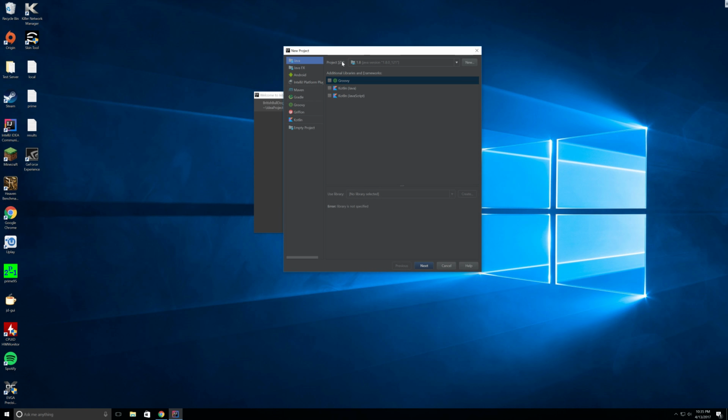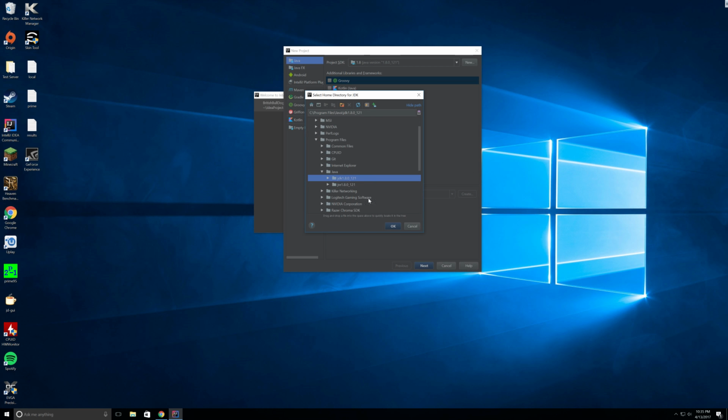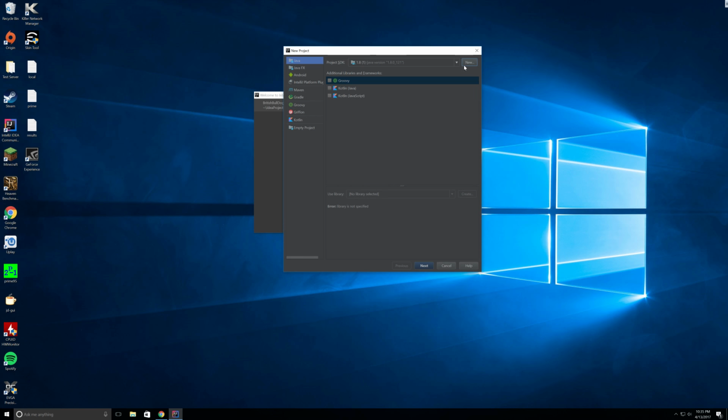And for the project SDK, where you get this is you just click on new, and you click in Program Files, Java, JDK, you select that, you click OK, now you have it referenced here. So then you click next, next, and then this will be the project name of your project. You can name this whatever you want it to be. So I'm just going to name this YouTube. Then click finish.